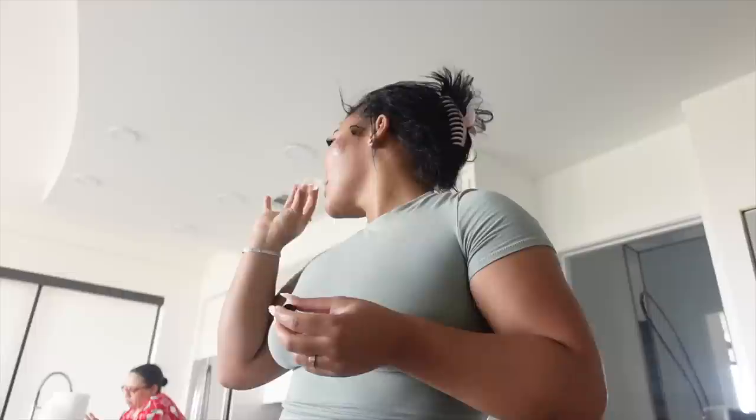This is the one I said I didn't care for, but ooh, what does this one smell like? This smells like something that I already have. Oh, this smells like the Byredo candle. Smell this. Let me see how good my comparisons are. I know my stuff is spot on.